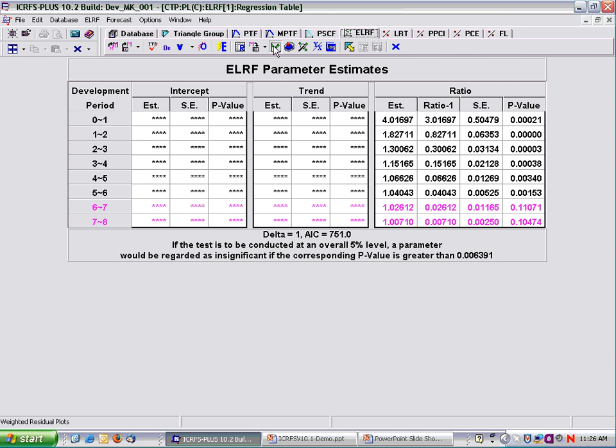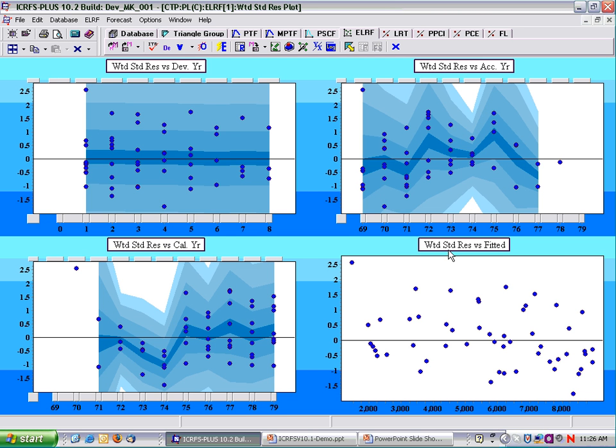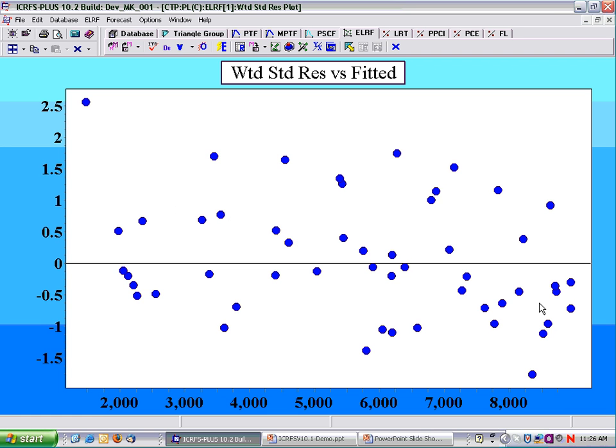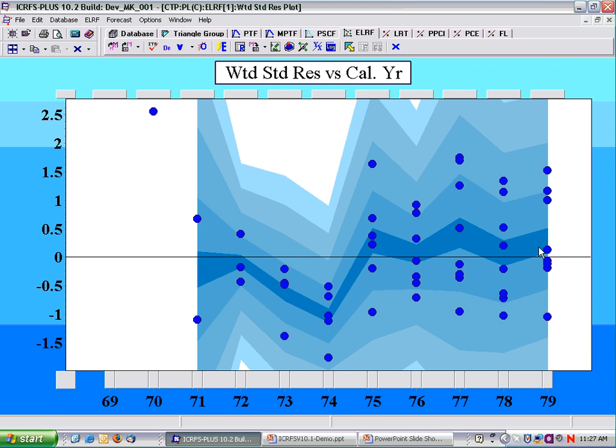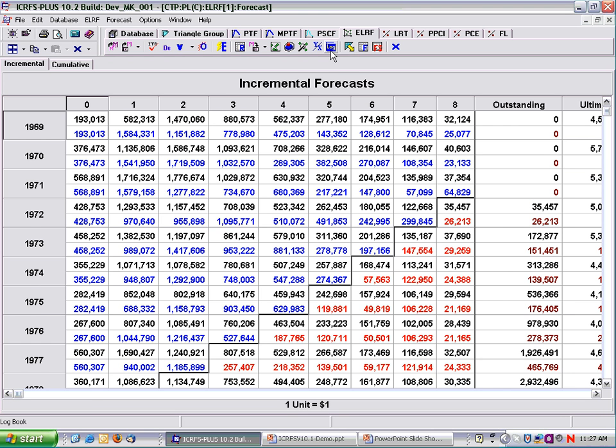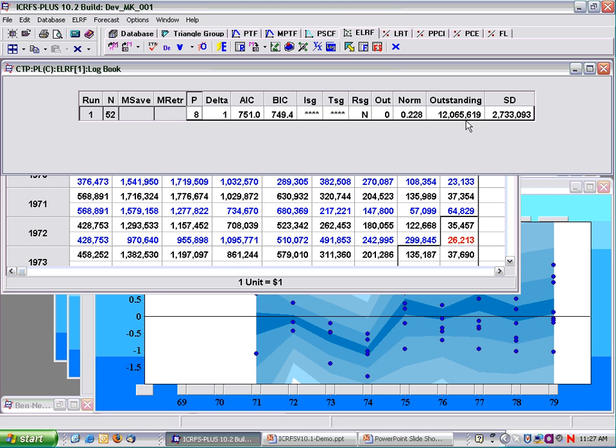So if I now apply the extended link ratio family to the cumulative paid losses and look at the residuals, one thing you'll notice is a bit of a downward trend in the residuals versus fitted values. We've just estimated the volume-weighted average, or the chain ladder ratios, but using regression. You also see we're underfitting a lot of these calendar years. If we do a forecast, which is pretty meaningless, it's about $1 million less than what we get on the other side in PTF.